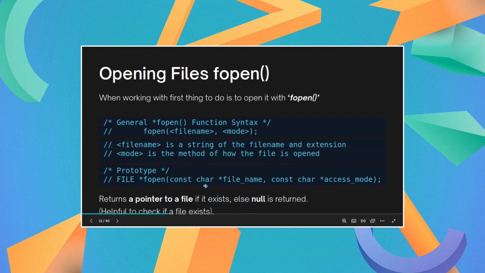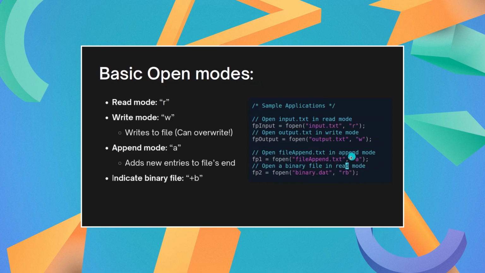Fopen is helpful if you want to check if a file exists, and of course, with its baseline objective, when working with files, we'll obviously have to make use of fopen. To simplify it, similar to how we open files by double-clicking them on our graphical user interface or on our computers, its C equivalent of double-clicking would probably be something like using fopen. Now let's move forward to the modes when working with fopen.